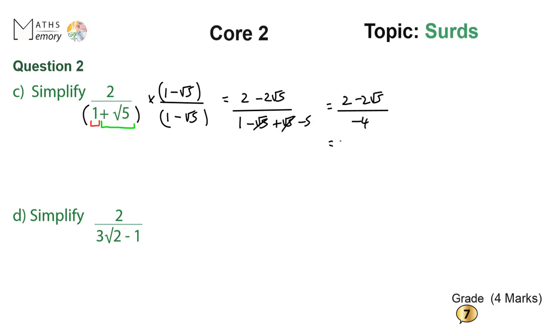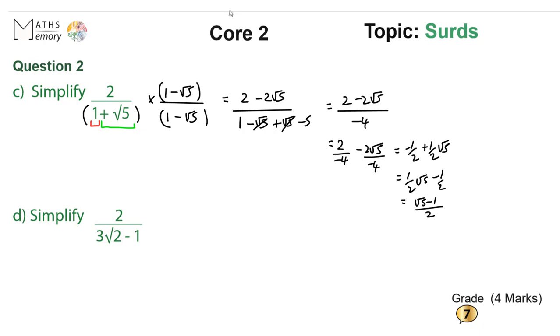Now, we can go even further with this. We can divide these separately. 2 over minus 4 minus 2 root 5 over minus 4, which would give us an answer of minus a half plus a half root 5. There we go. Now, you could write this in a better way. You could say this could be a half root 5 minus a half, or we could even go one step further, root 5 minus 1 all over 2. Okay, so look through that and make sure you understand how we got that answer. But that would be a final answer. It's the most simplified version, root 5 minus 1 all over 2.